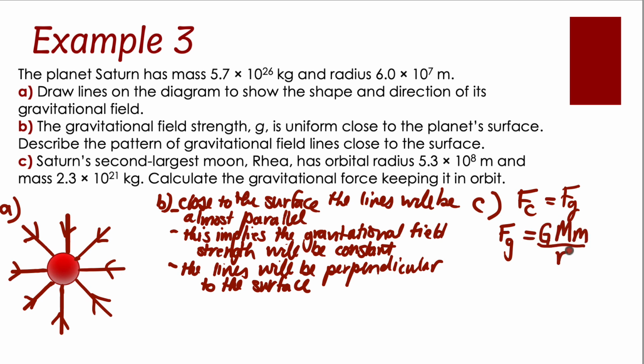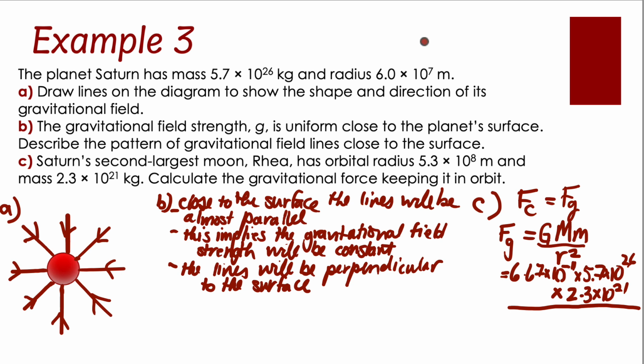Again, I could use m1, m2. If I put in my values, I'm running out of room here. This should still be on the top. The other mass is 2.3. And then all on the bottom, I need to have the radius squared. Now let's double check to see what we were given here. This is the orbital radius. This is not the radius above the surface, so I actually don't need the radius of Saturn in this case, I just need the orbital radius.